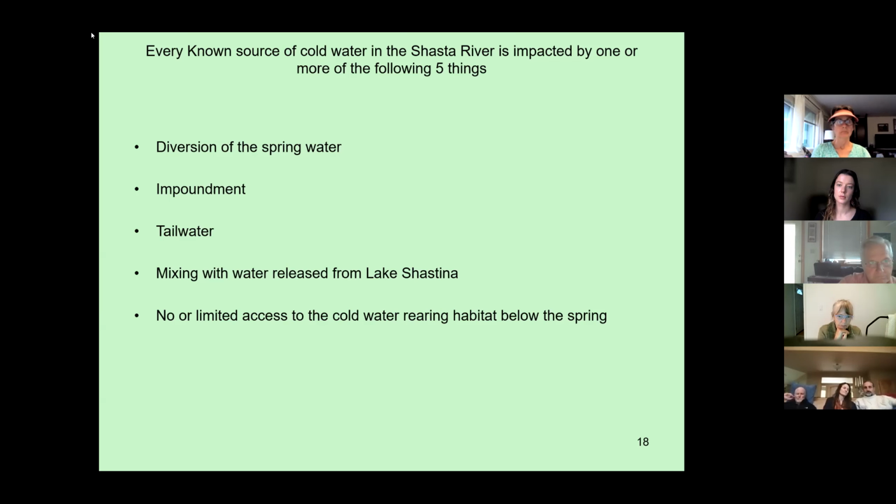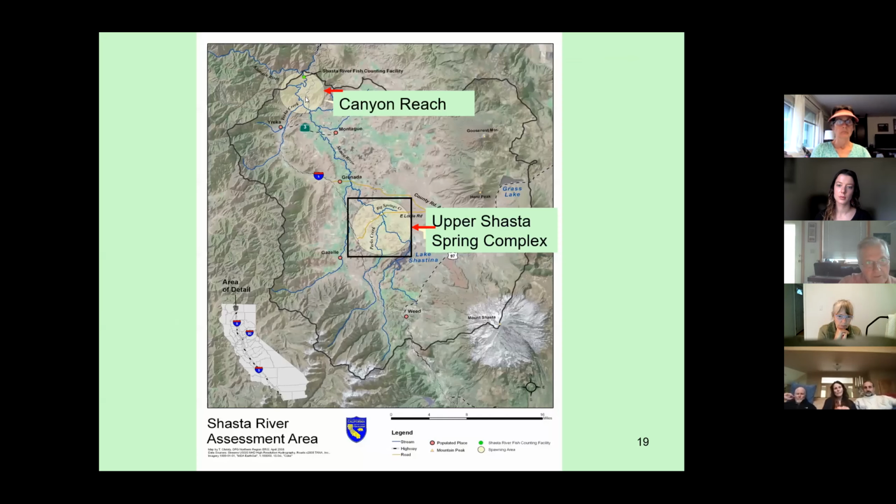This is a canyon. This is just an overview of where coho are found spawning in the Shasta River. So this is the Klamath River down here. This is Parks Creek, and this is the upper watershed. So the area I was showing you, the springs, is pretty much included inside that upper circle. In the canyon, we see coho spawning as well. These fish are unable to rear. They need to leave the canyon and move into the Klamath River straight away. They're not going to be able to spend the summer here because the water just gets too warm.